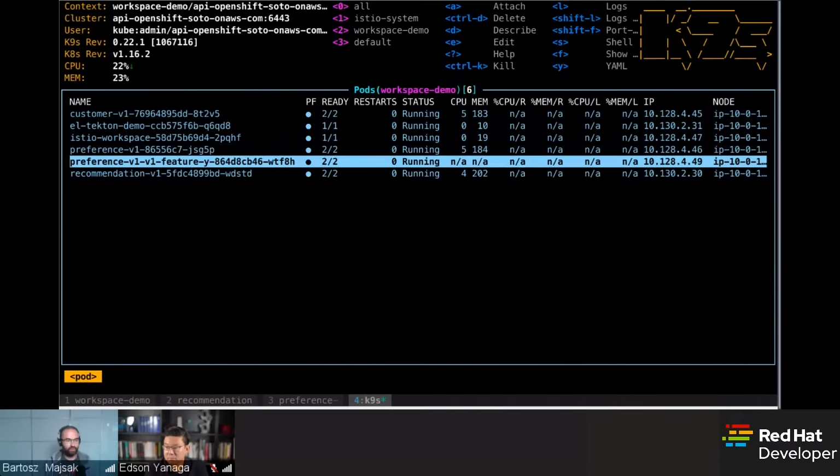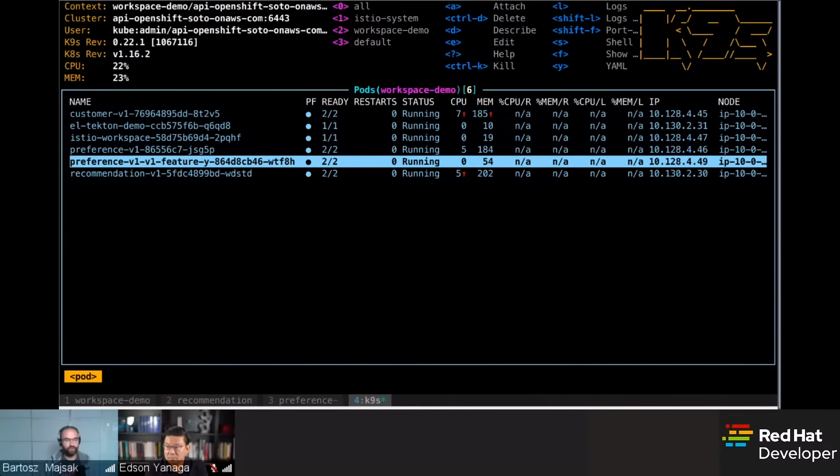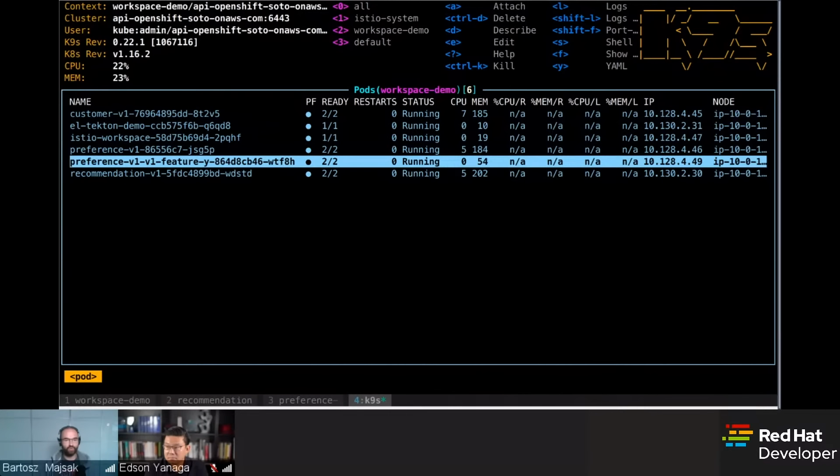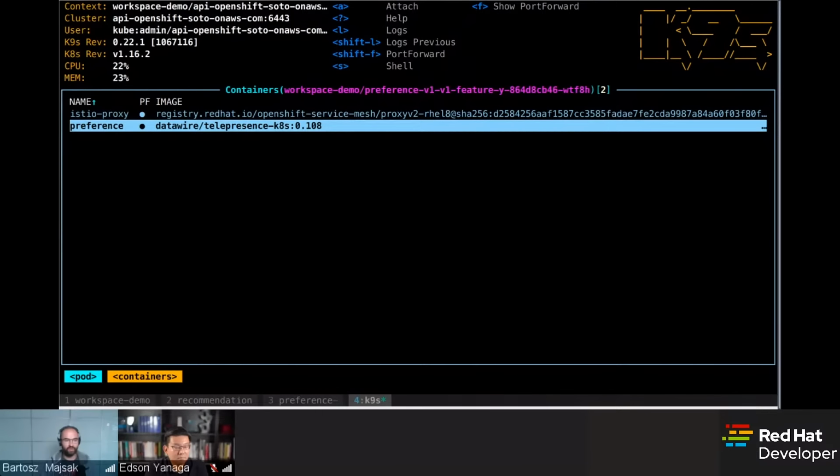But then you also notice that we do have 2 instances of the preference service. This one, which is the safe one, the one which will be available for production users, but also the new one which we just created using Ike and Telepresence underneath. If we have a look underneath of it, you see that it's actually the Telepresence proxy.